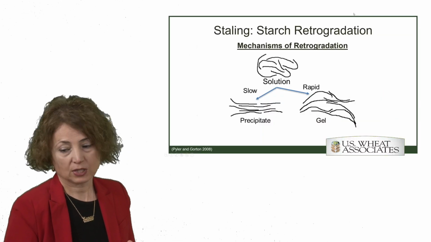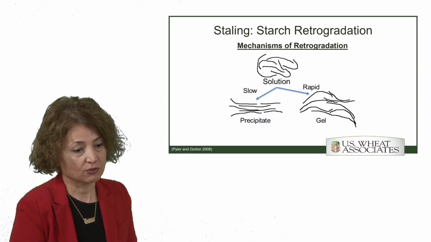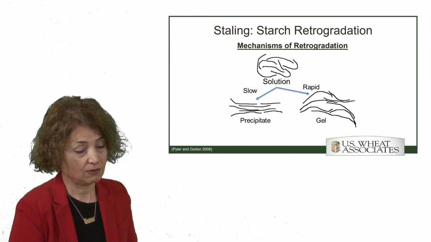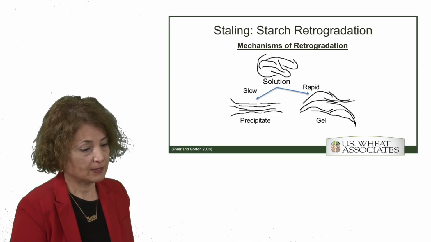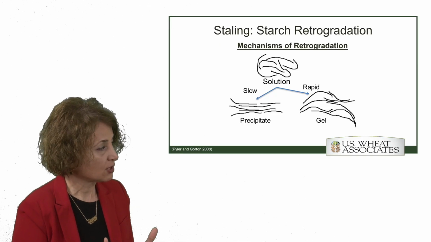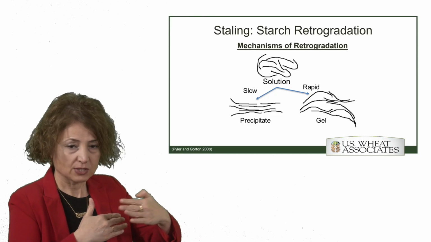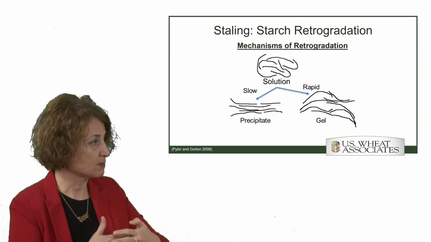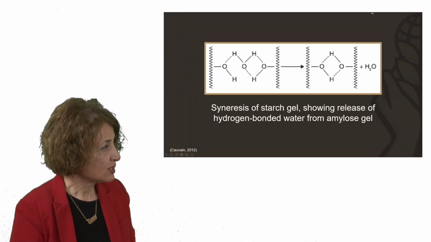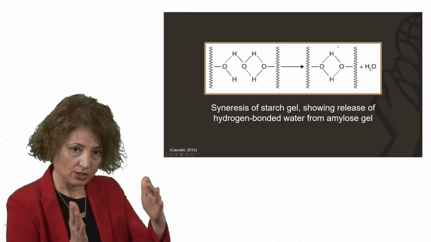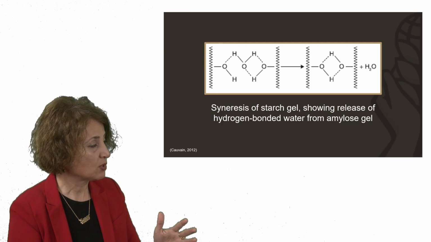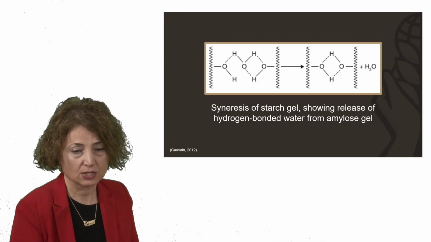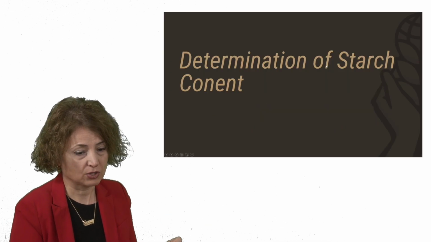And now we are going to talk about starch retrogradation and the mechanisms of retrogradation of starch. We all know that we have starch retrogradation because of reassociation of starch molecules with each other. And this is how they come closer to each other and form crystalline structures, because those interactions are covalent and also hydrogen bonding interactions.